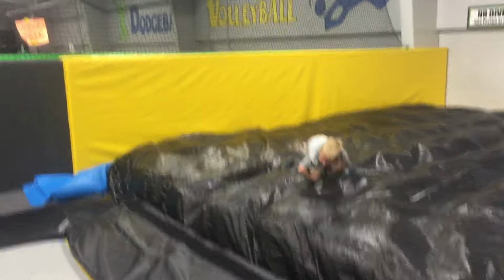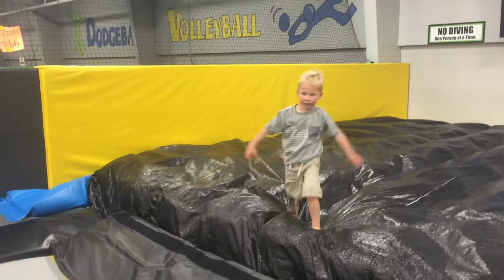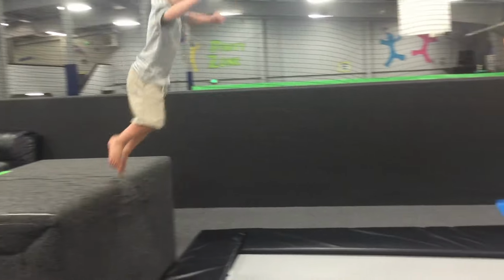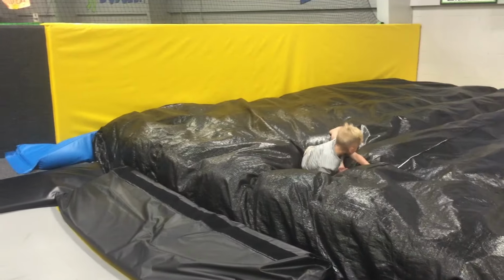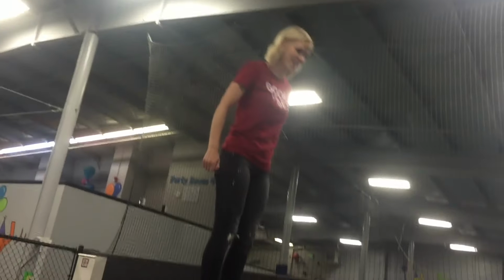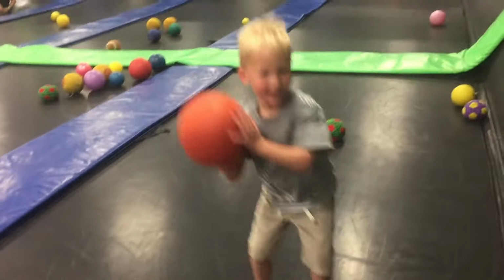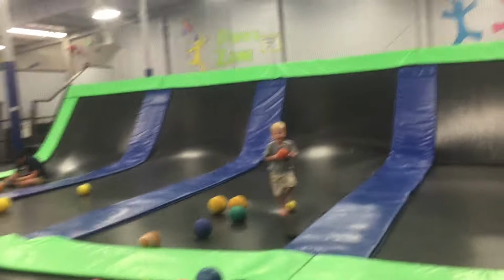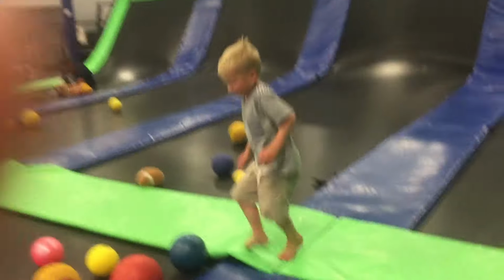All right, Bodie wants to show us a trick. Ooh, nice flip, Bode. He's getting good. Okay, do it again. We're seriously the only ones here. We got this place to ourselves. Woohoo! Good job, dude. High five. Okay, now go. Ready? Go, yes. Go. We're playing some dodgeball. Bodie's getting me. He hit the phone and I dropped it. He's gonna get me.